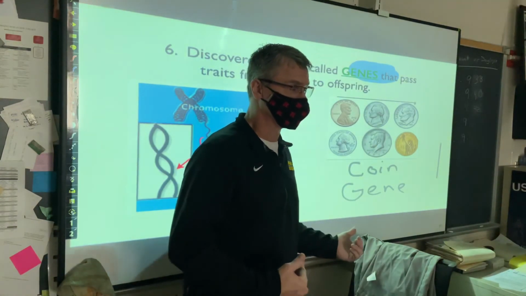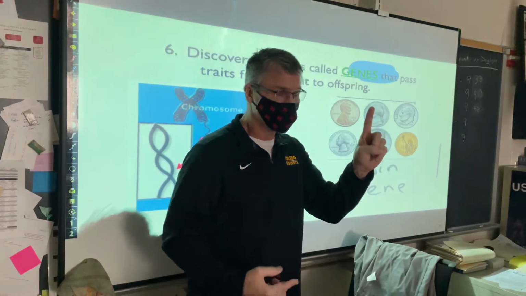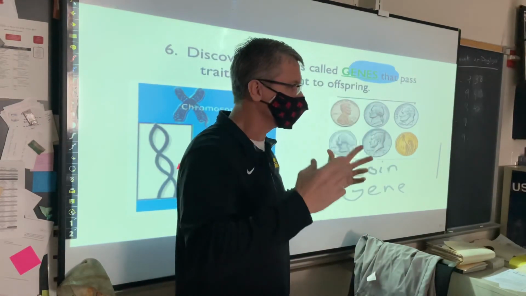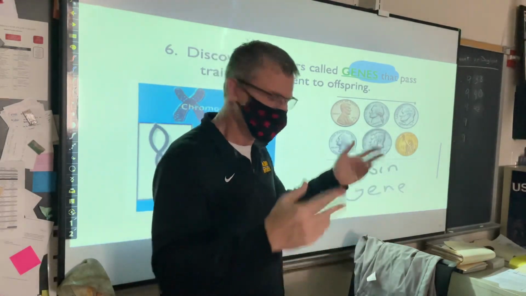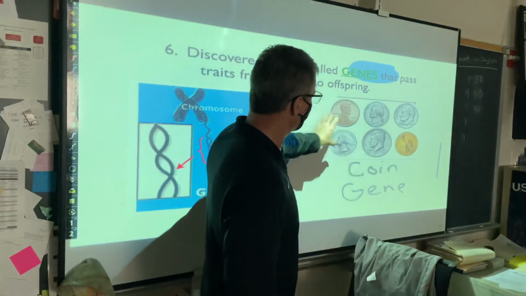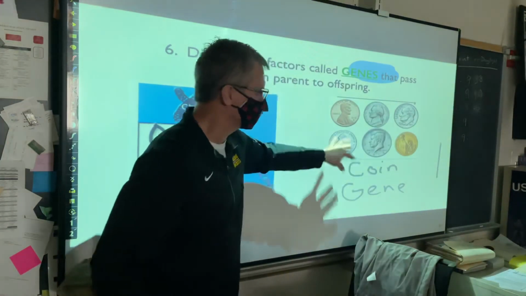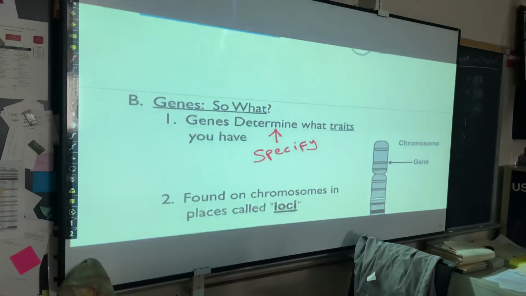So I want you to remember, genes are the same, but they're also different. And that usually blows people's minds. So when my college professor was talking about genes and how they're the same and how they're different, it just got jumbled up. Okay? So these are all the same, they're money, but they're different coins. So they have different values. So think of a gene as packets of information that are the same, but can be different. Okay?